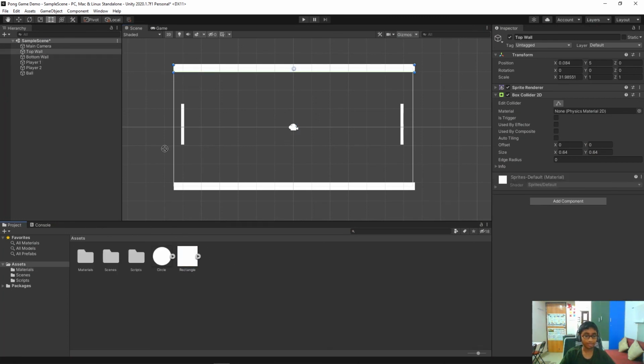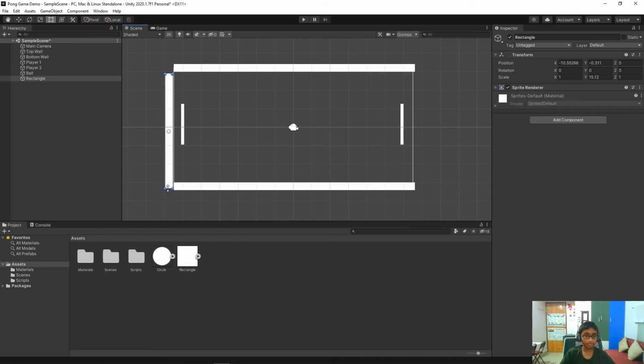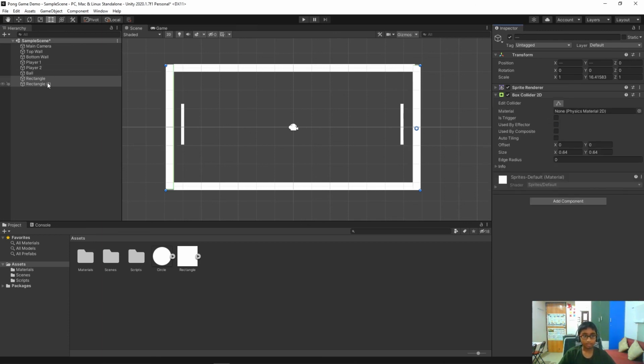So we'll just basically add a wall over here, expand that, like so. We're going to bring it, okay, let's just be there, and then just duplicate it. Actually, let's just make it a little bit bigger. Duplicate, get it there on the other side, and somewhere there will look fine. Then let's actually see our top and our bottom wall. So we just need a collider for these. I'm just going to select both of them, add a Box Collider 2D, and just give them a proper name. I'll just call this wall here, and this one will be wall 1.